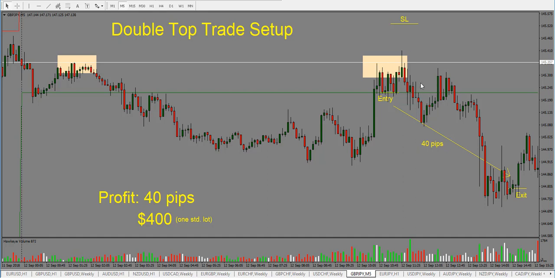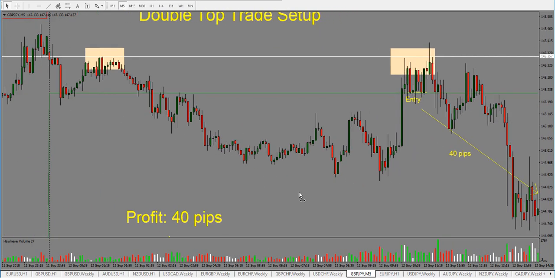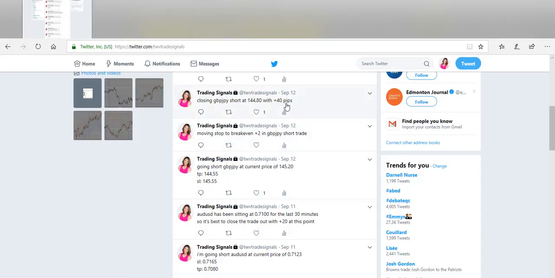In this case, price just hung around for a period of time, and then finally it decided to move. It took a while, but finally came down here. Now the take profit target was lower at the 144.55 level, but then price just got stuck here. It would not break below. It just kept going sideways, so I finally decided to exit that trade, because a lot of times when this happens, chances are it's going to move higher, and as we can see, it did try to go a little bit lower here, but then pushed up higher here. So this is the setup that we were trading, and as we can see, we exited the trade at plus 40 pips.